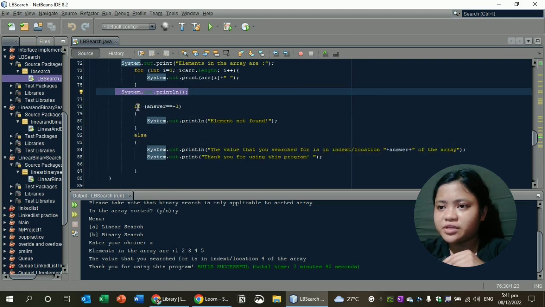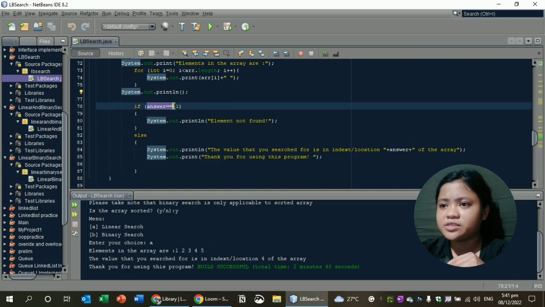Now after that, I created another if statement. So here it says that we are to continue if the value of our answer is -1.